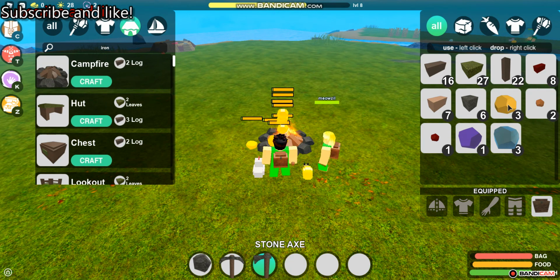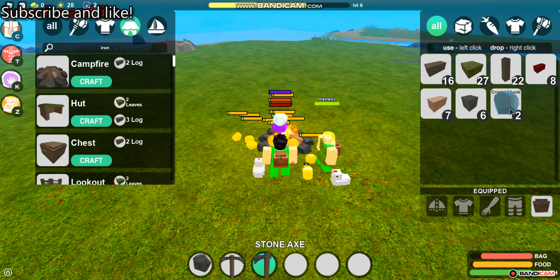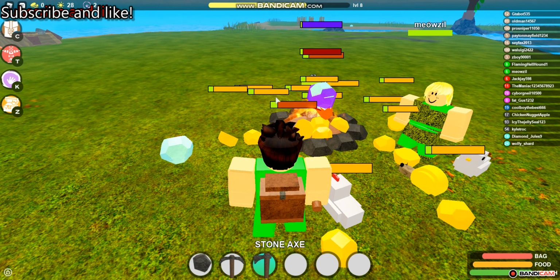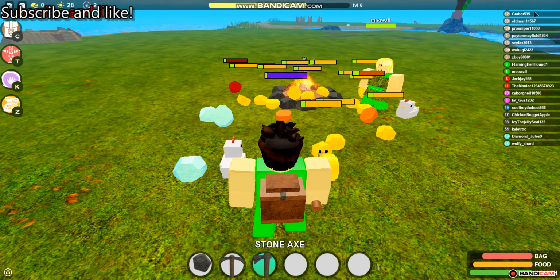Look at me. Ooh, you grassy girl. Yes, I want to make iron, azurite, this crystal chunk. I think the crystal chunk should be there, so let's take it out. Wow. This is a lot of stuff. I made something for you.